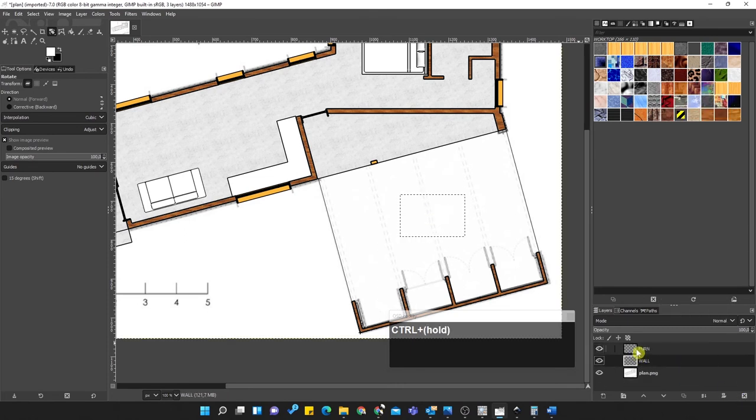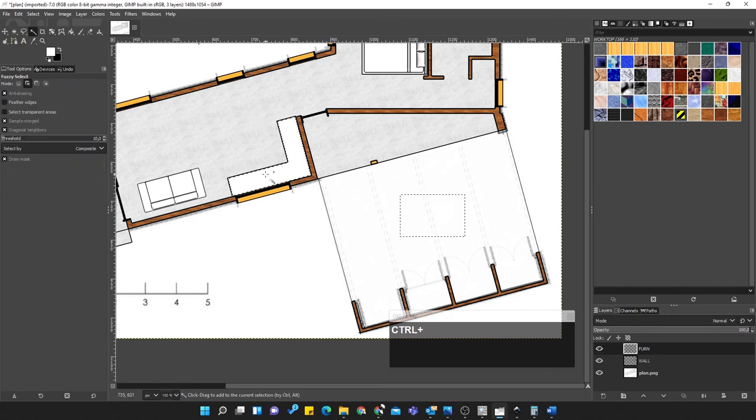Okay, so now we're going to go to furniture. Here I'm going to go and select. I'm going to do two things first. I'm going to create a selection and save a selection. This is quite important, how to do this. So I'm going to select this object here. I'm just going to use this one selection tool. I'm going to select just this object over here.